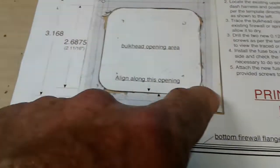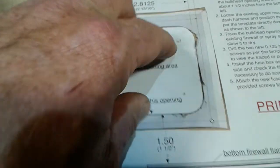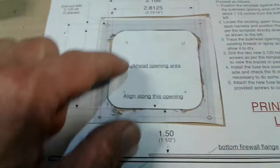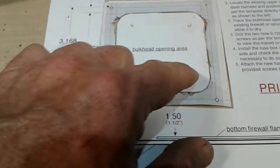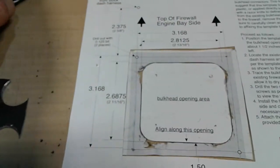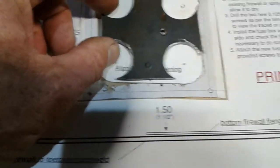Once I stuck this in place, I then came back with this after I found my centers, put it in the center, and took a center punch and punched out the 4 holes. Once I punched out the 4 holes, I then took a 1/16 drill bit and drilled them out. Once I drilled out the 1/16 drill bit, then I came back with my hole saw set up, okay? And I drilled out the 4 corners, leaving me with an iron cross. Well, at this point, it's not an iron cross, it's just 4 holes, okay?